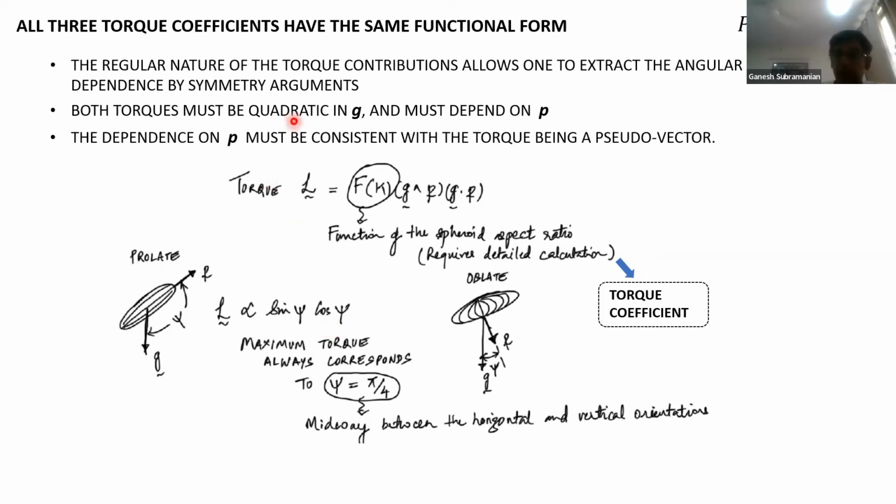Because of the regular perturbation, you can in fact infer that dependence using a simple scaling argument. The torque must be quadratic in g. That has, for instance, in the inertia case, to do with the acceleration being quadratic in U, and U being the Stokesian field, which is linear in g. So you basically had to construct a pseudovector, which is the torque, that is quadratic in g and in terms of p. And it turns out that this is the only way you can do it. So L has to be proportional to g cross p times g dot p. g cross p is sine C, g dot p is cos C.